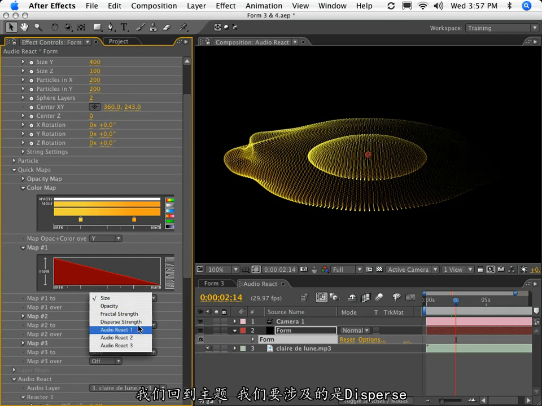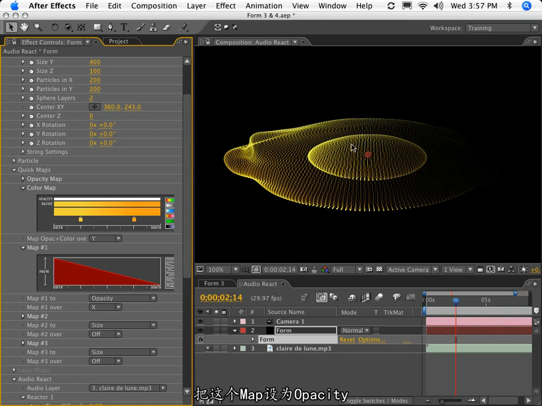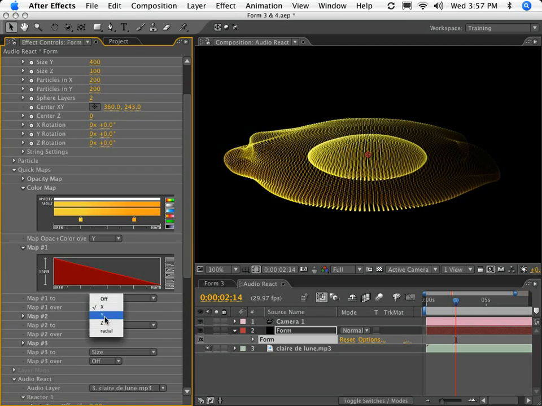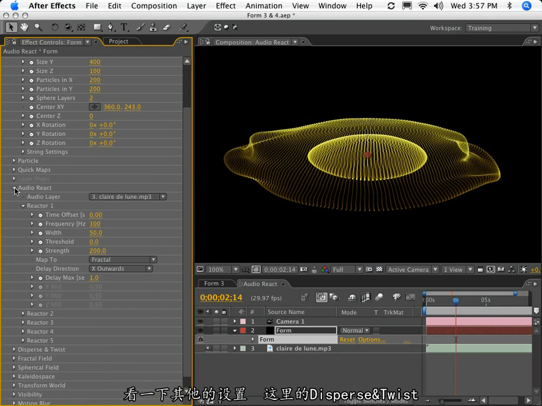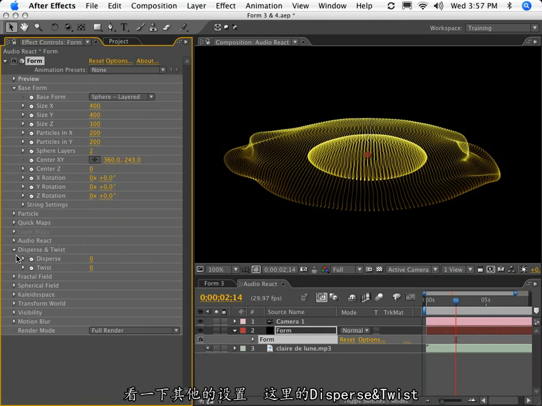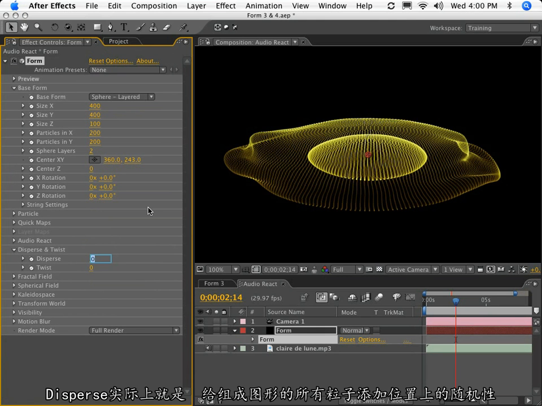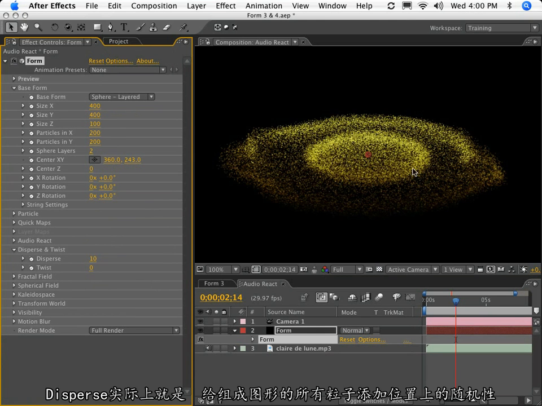Now, while we're on this topic, what we haven't covered is disperse. So let's set this map to opacity and set this in the y-axis and close up these quick maps and take a look at another setting down here in disperse and twist. Now, disperse essentially adds randomness to each particle position that makes up the image.